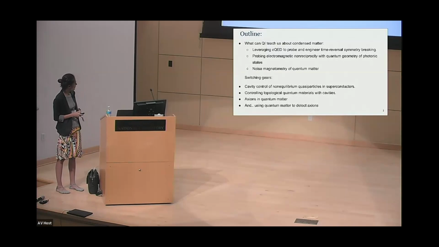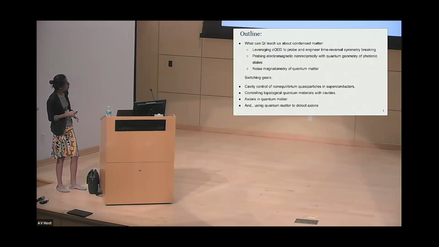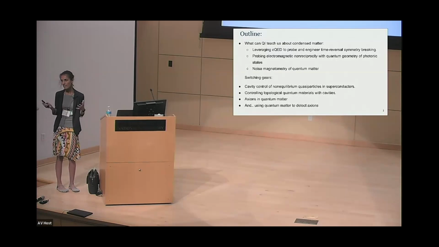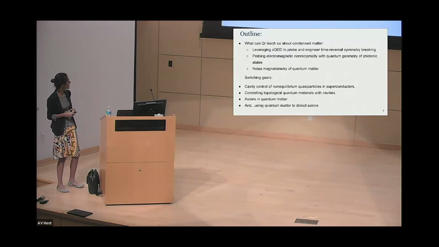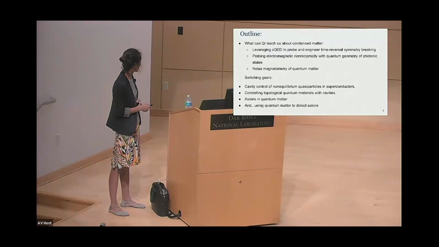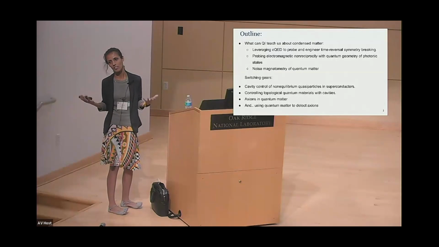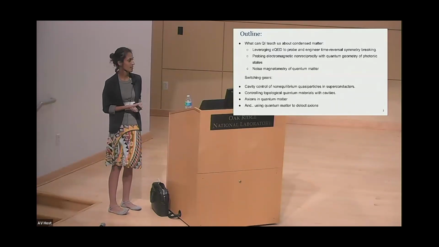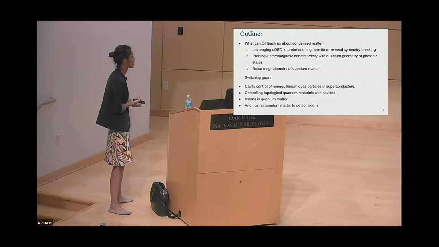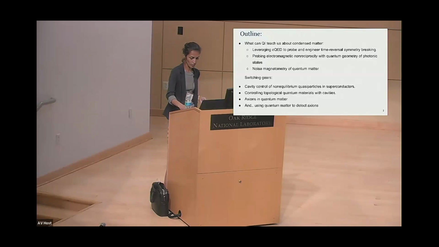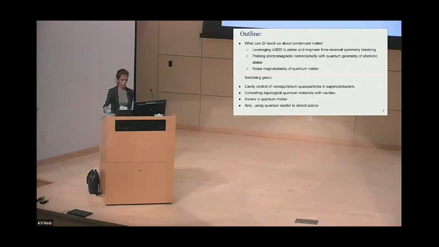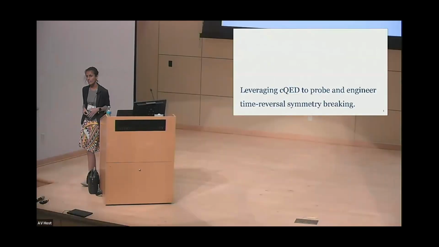Then I'll switch gears and tell you about some of the really recent work we're doing that intersects with the first part of the talk. First, in thinking about cavities in a different sense, both to control superconductors and to control topological quantum matter. This is all work that's happened over the last few years in the QSC. So I'm really, really excited to tell you about it. And towards the end, my new obsession, maybe not so new obsession, but just an obsession now, which is axions, both axions in condensed matter and using quantum matter to detect axions. Okay, so it's going to be action-packed. Let's wake up, and hopefully you've had enough coffee first to hear about CQED, right?